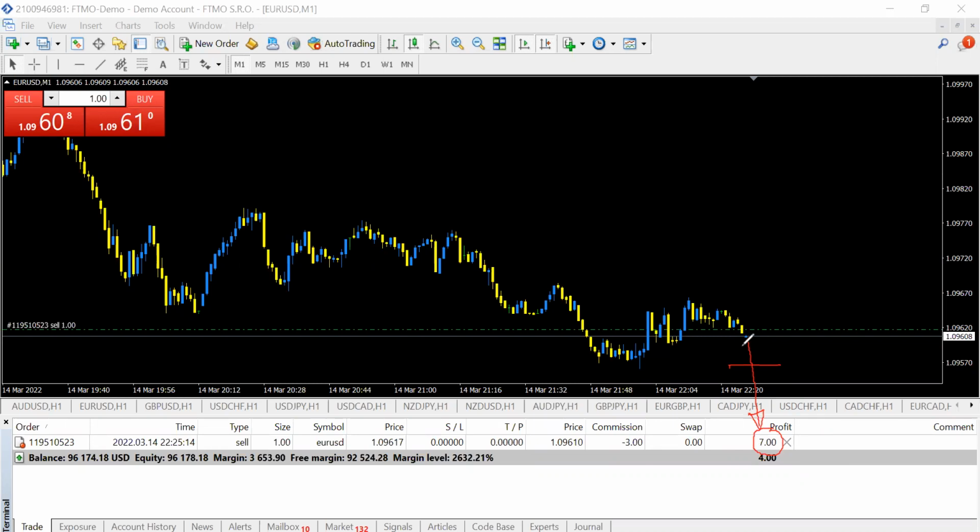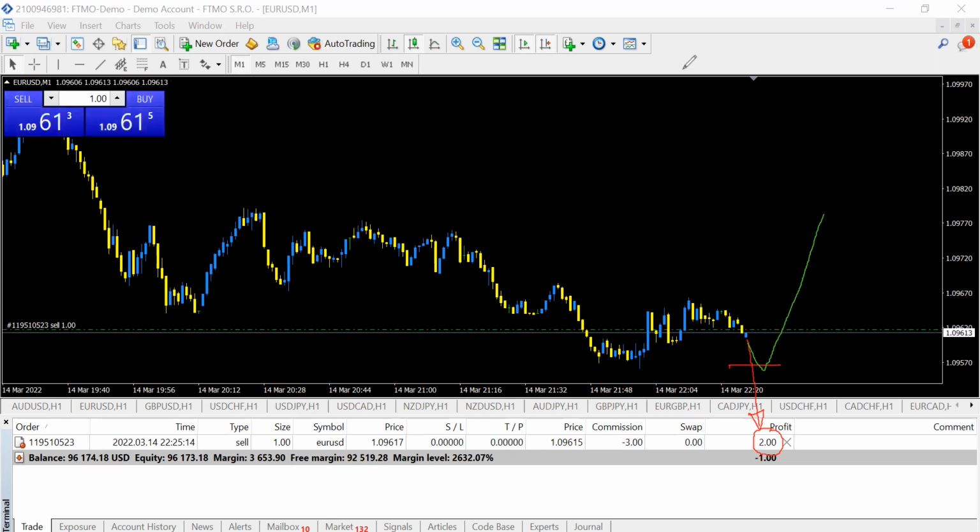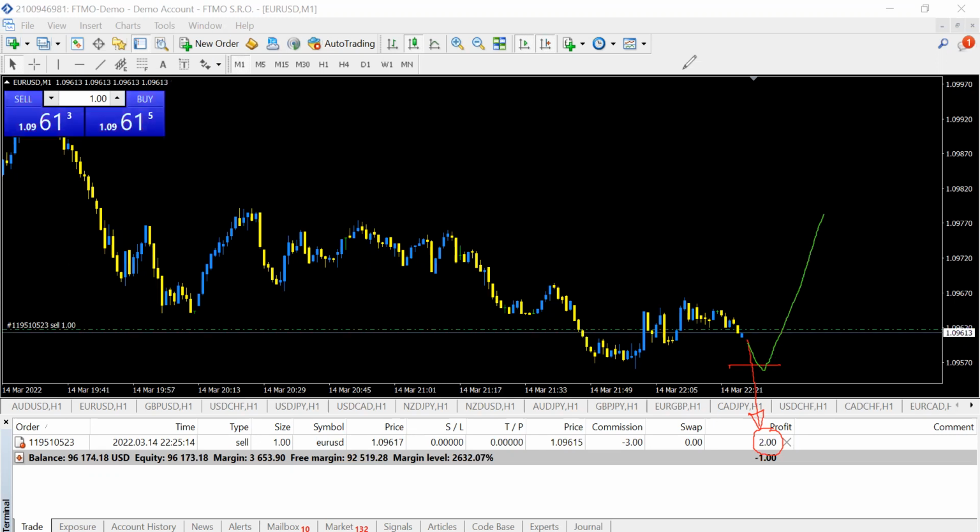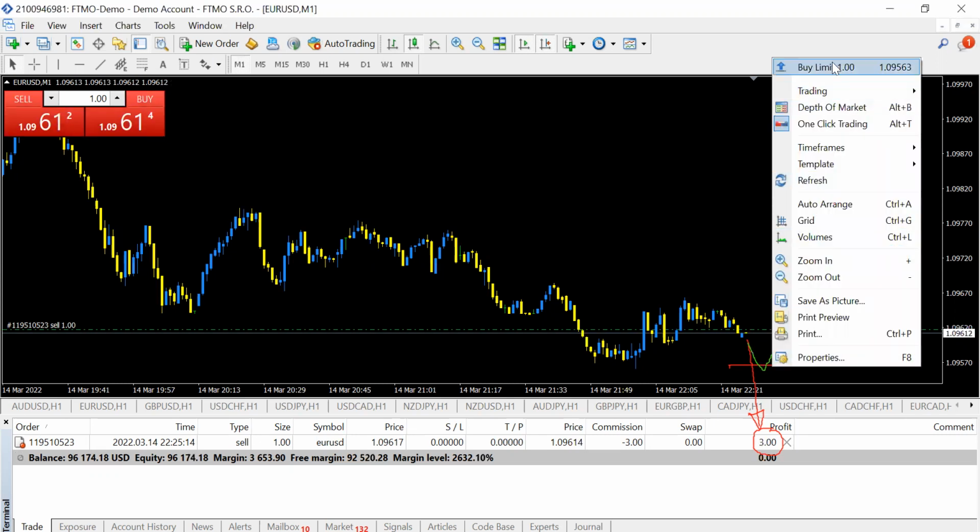At the same time, I can decide, okay, if it reaches here, I know what the market will do. The market will come there, and then it's very likely that it will maybe come down and then go up. So I can set a pending order here, a buy limit. So I'll come here and right click, and I'll put what is called a buy limit.